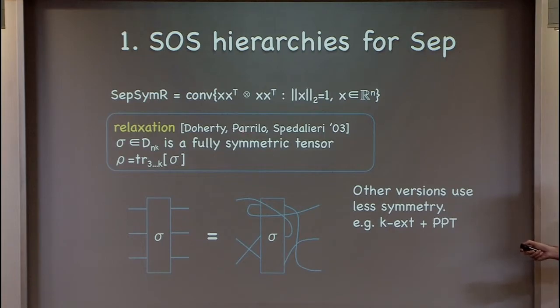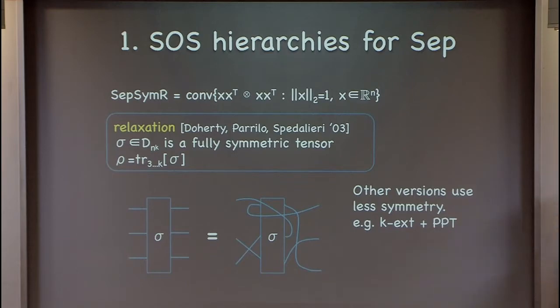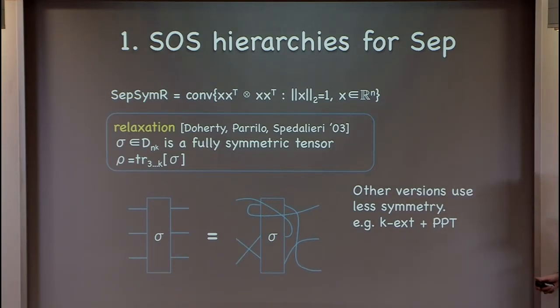So this was introduced by Pablo and his co-authors over 10 years ago, and they show that it converges and some other properties of it. There's other versions that use less symmetry as well. So if you want to attack actually the separable problem, not this sort of toy version here, you do something called k-extendable and PPT. The details are not that interesting about the difference, but I just want to say that when you hear about k-extendable and PPT, you should think about this toy problem, and that sort of reflects what's going on. So this is a hierarchy that often performs pretty well, and in a minute I'll tell you more about what we know about its performance.